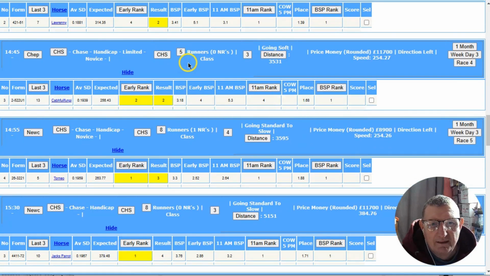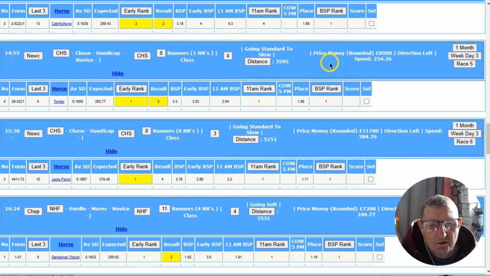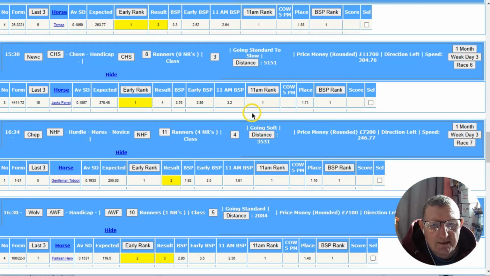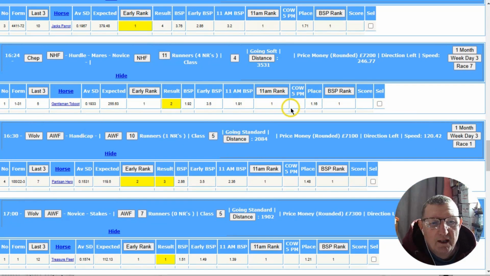1.68 second in a 5-runner race. So on Betfair that would have won a 2. You would have got a 2 place on Betfair. Whether you wanted to be on that race or not, I don't know. There's another one here at 1.88 and it came third, which would have been fine. And this is interesting because this is an 8-runner race. On Betfair you would get 4 places. It wouldn't have been 1.71 on the 4 place, I doubt. But it did come 4th, so you could have probably got somewhere around 1.30, 1.20. So I'm not sure that would have been in or not.